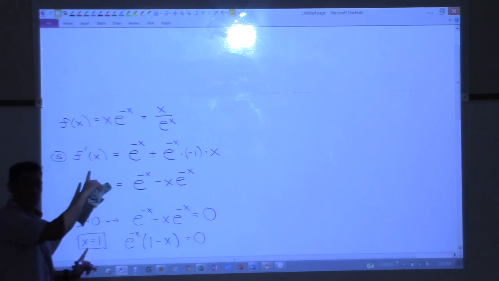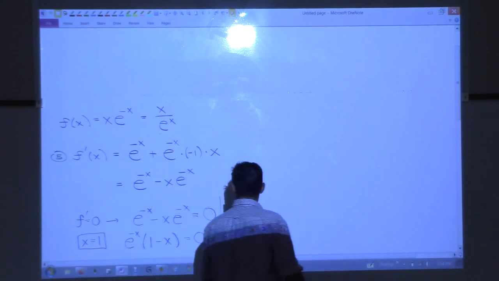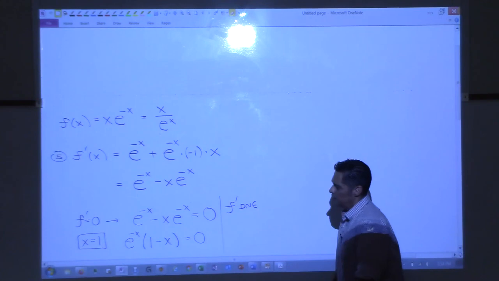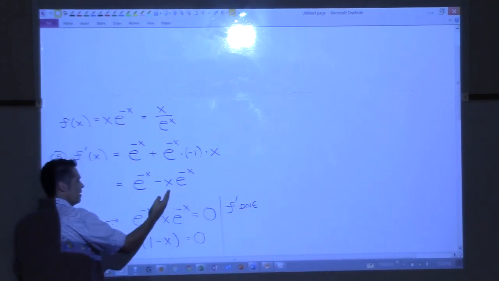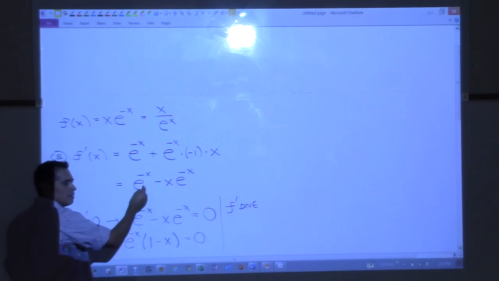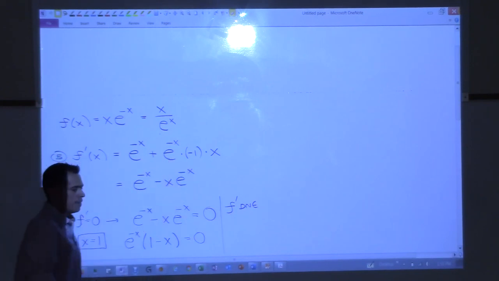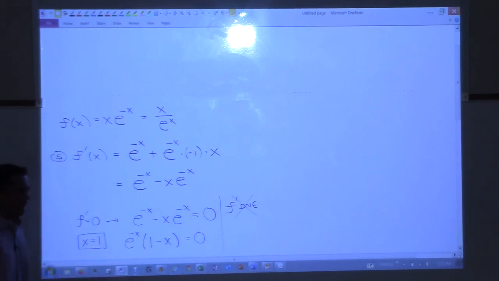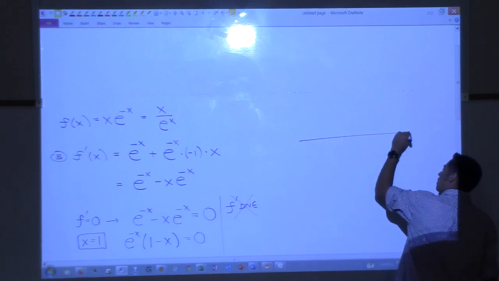1 is in our domain, because our domain was all real numbers, so we're good with that. How about where this thing is undefined? Does this derivative ever not exist? It's a well-defined function. Look at this, right? I can plug any number I want in here. Never going to have any division by 0 or problem. Any number here, we're good. So this is never an issue. So my number line will have only one number on it. It'll be the number 1.